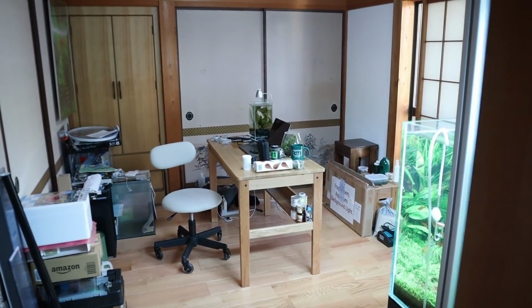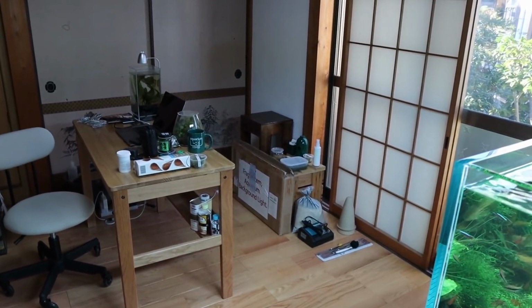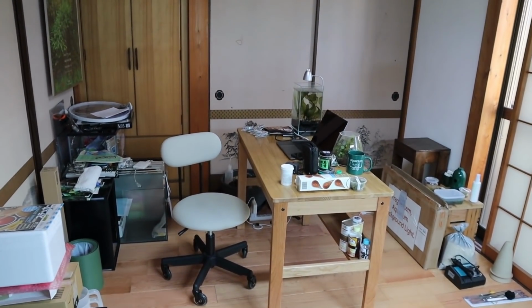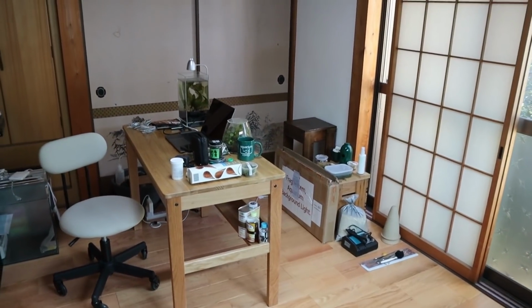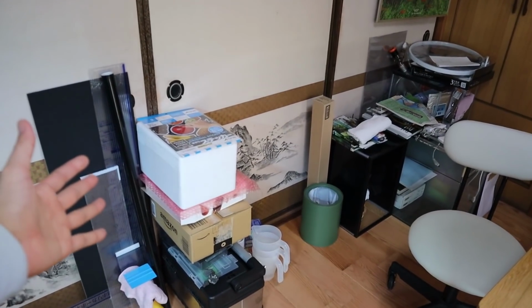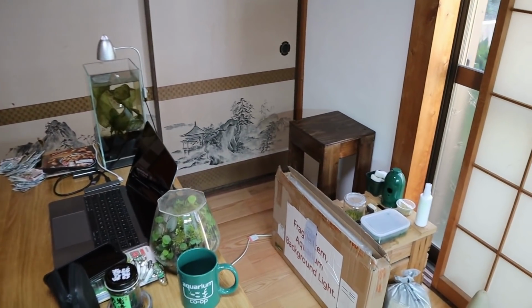So if we go into this room, you will see things have changed a little bit. It's very messy in here. This is where I edit my videos, and I also am storing a bunch of stuff right now because we're working on the fish room in the garage and I've been moving stuff around. So this is basically a temporary holding room for all my stuff.